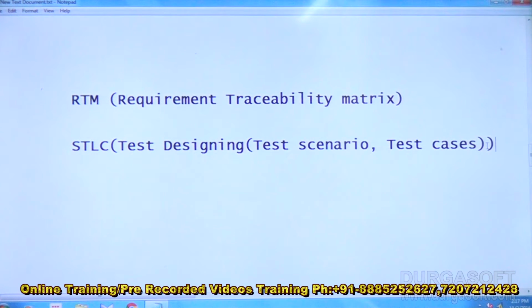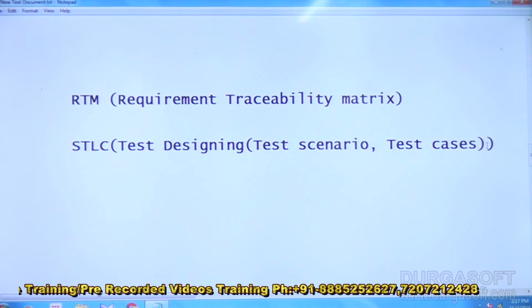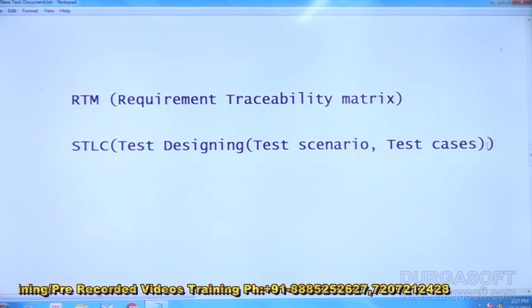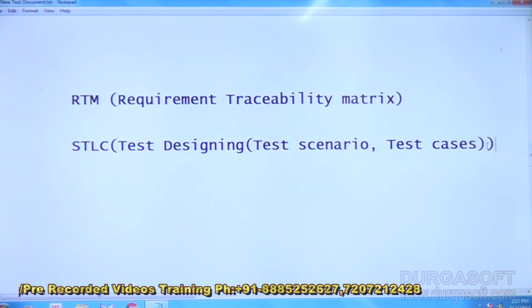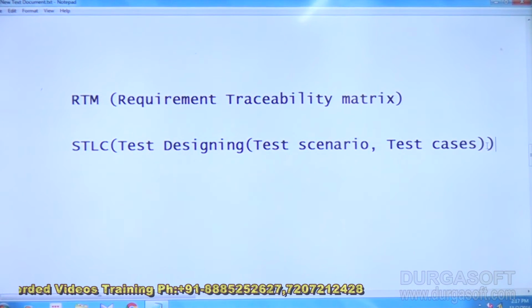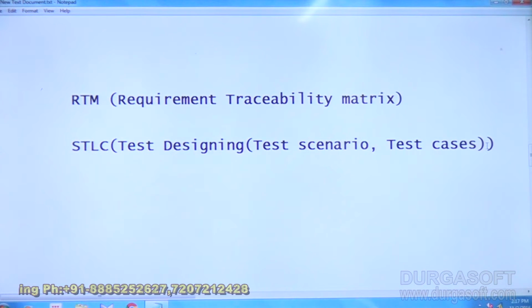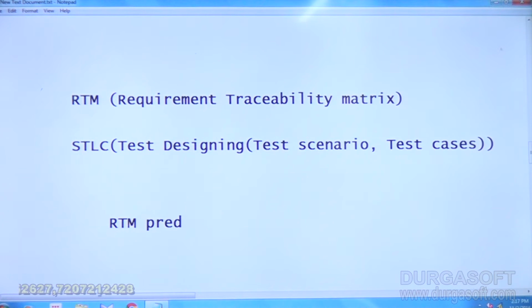How do you confirm that you matched the requirements with your test designs, and the test cases to your requirements? To understand whether the requirements are covered or not, that process is maintained by an RTM document, or RTM predefined template.